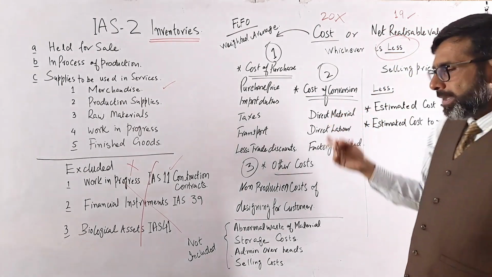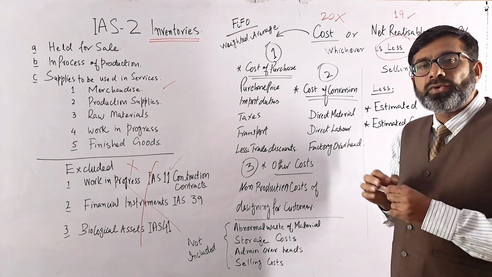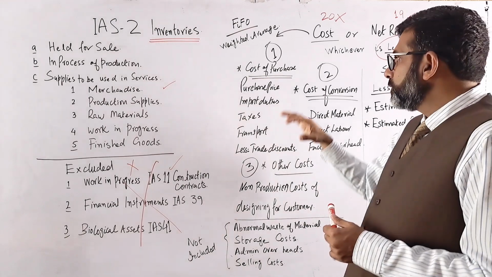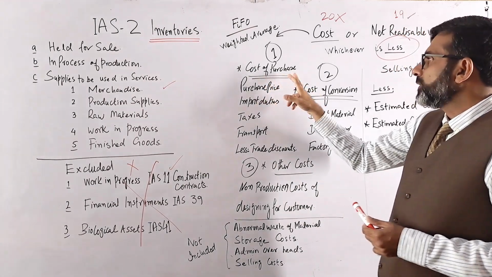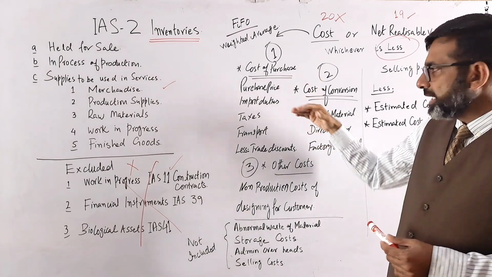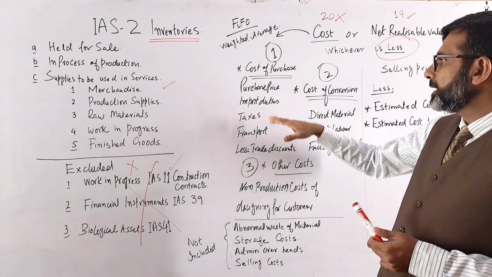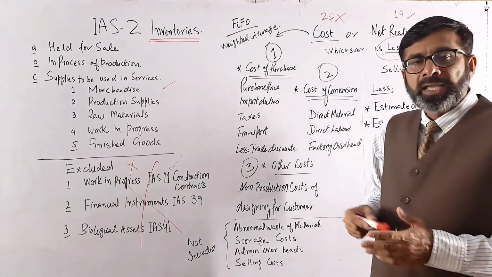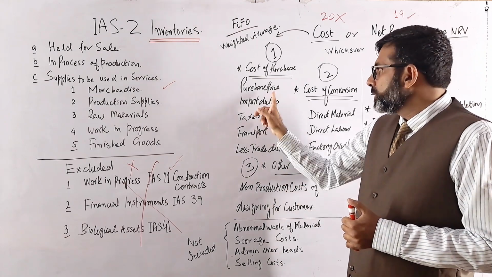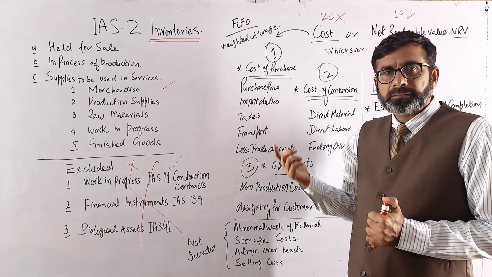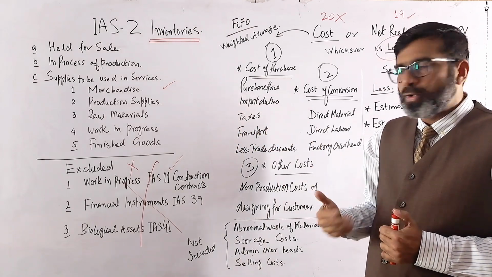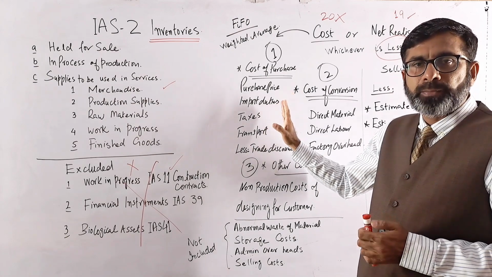Now, here we have to consider what is included in the cost, how cost is calculated for the inventory. So first of all, the cost of the purchase. The cost of the purchase has many subsections, or you can say ingredients. So first of all, the purchase price. If the company is purchasing, for example, a mobile phone for $100, that is the purchase price. Then obviously if it is coming from outside the country, like it is importing, what do they have to pay? They have to pay the import duties.